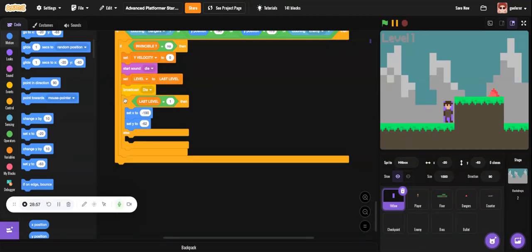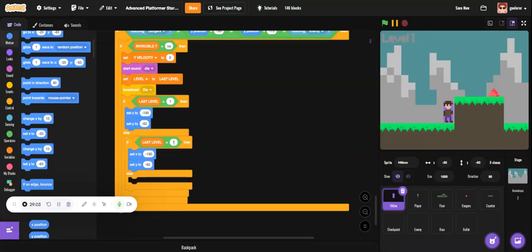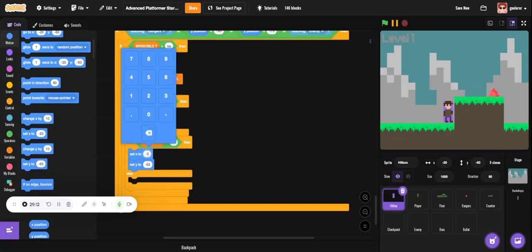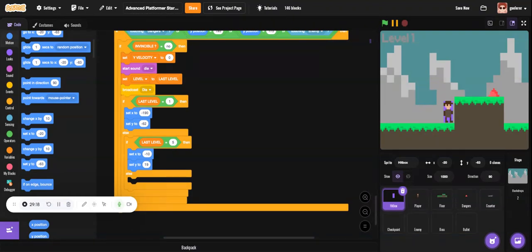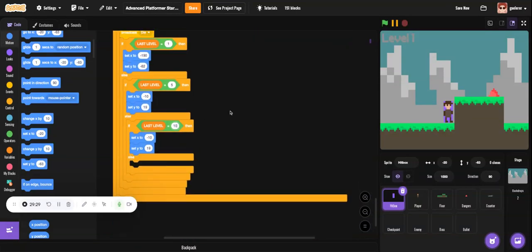And now make another: if last level is equal to 5, set x to negative 10 and set y to 19. And duplicate: if last level is equal to 10, set x to 0 and set y to negative 61.